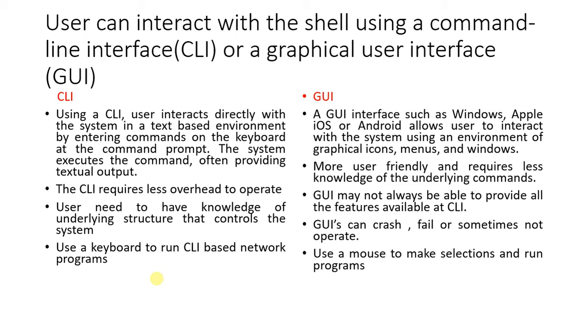On the other hand, a graphical user interface such as Windows, Apple iOS, or Android allows the user to interact with the system using an environment of graphical icons, menus, and windows. It is more user friendly. You click on a particular picture and then you move to another page, or you are able to open different applications, and it requires less knowledge of the underlying commands. GUI may not always be able to provide all the features available in CLI. So CLI provides us more features as compared to GUI.